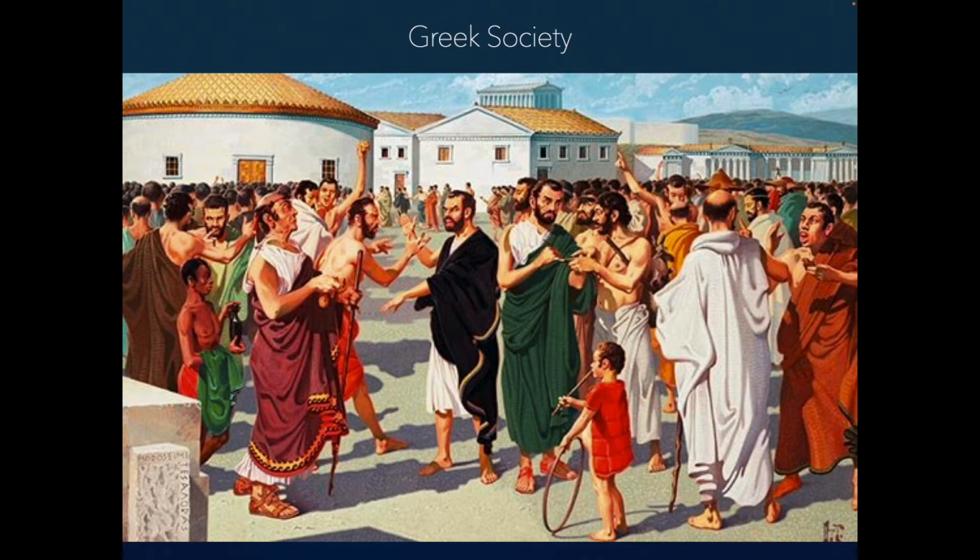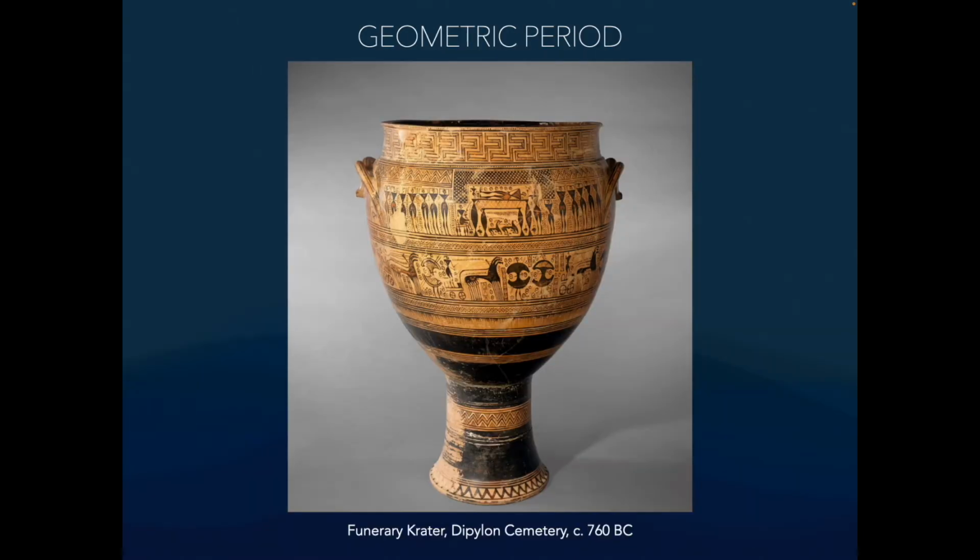Okay. So how did Greek art get to where it did? How were there these developments? At first, very, very similar to Mycenaeans. They kept to the same standards of geometric, simple designs. We're not going to see a lot of statuary. We're not going to see a lot of sculpture, but what we are going to see is a lot of ceramics, and we'll talk about ceramics next class.